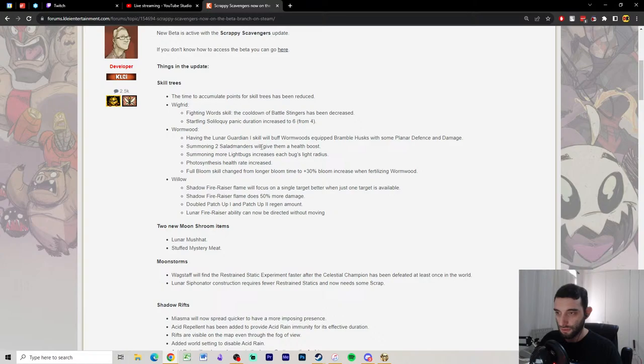Summoning two salamanders will give them a health boost. Okay. Summoning more light bugs increases each light bug's radius.